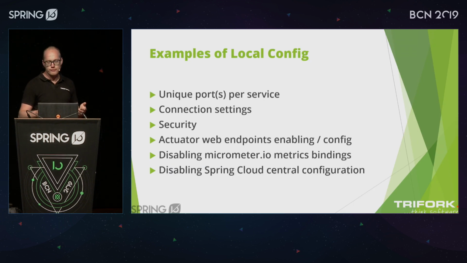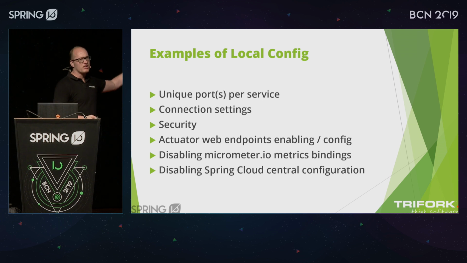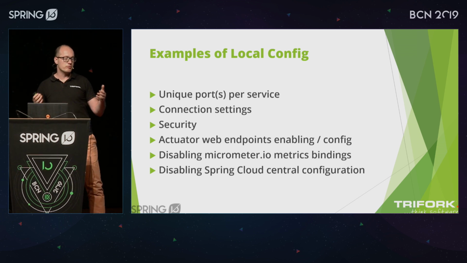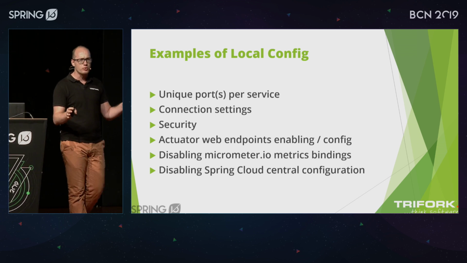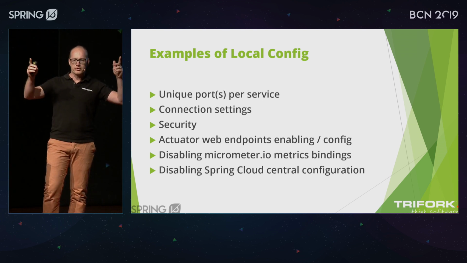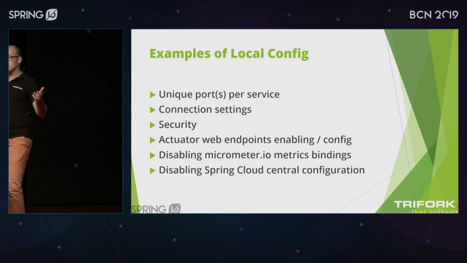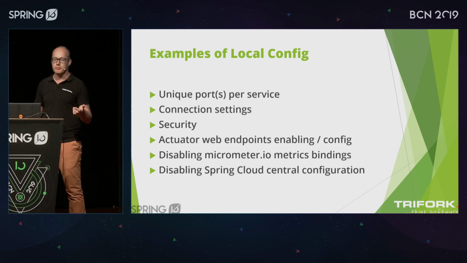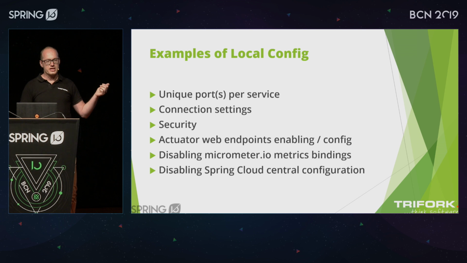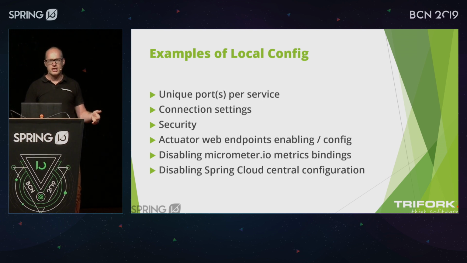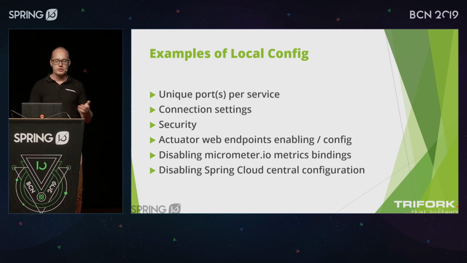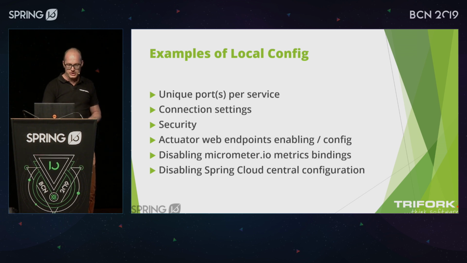So what can you configure for local development? Well, it's typically stuff like unique ports per service, right? We're running on Docker, so in production everything is port 8080 and it binds to some random port at runtime. But we're not running everything in Docker when we're running locally. We just start up boot apps, so they need a unique server port number. There's disabling functionality you don't actually want to have, or enabling things you just want to have when you're running locally. So these are just some examples of that.